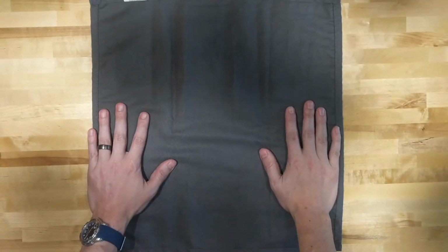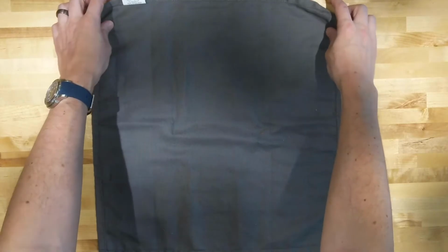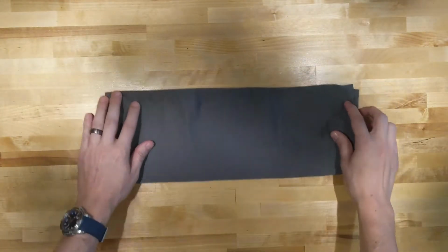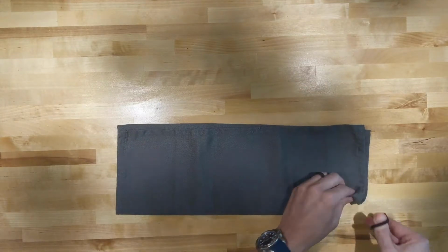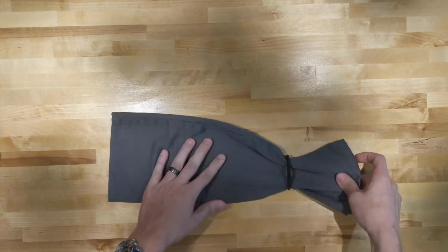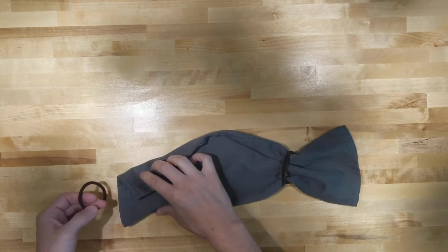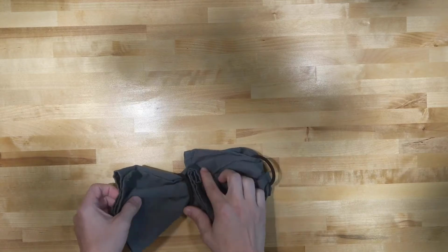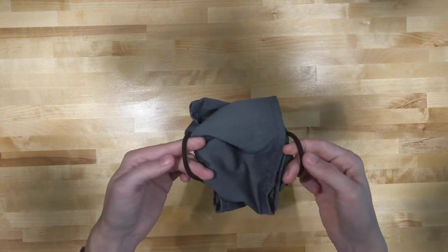Alright, so instead of making all these complicated folds and flipping it around and trying to keep track of everything, just take the cloth napkin and fold it into thirds. Then, take your 2 hair ties, put each one about a third of the way across, fold the ends in after straightening it out a little bit, and now it is ready to put on, and the hair ties go right over your ears.